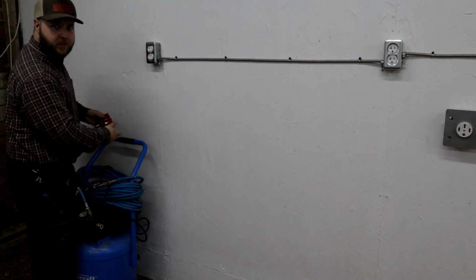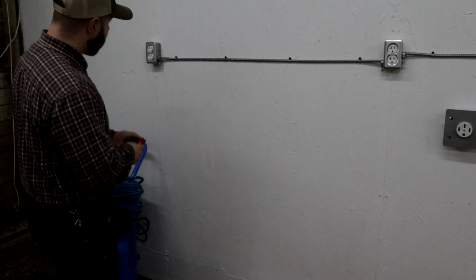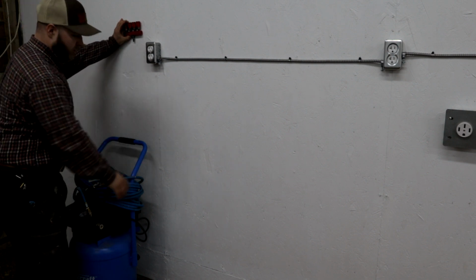But I want my air system right here. That way it's close to the door as well for getting out and popping up a tire in the driveway. This needs to be mounted on the wall, 6-foot hose coming down.